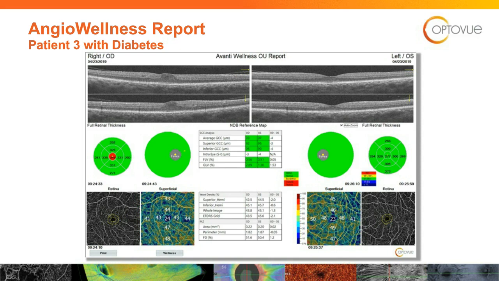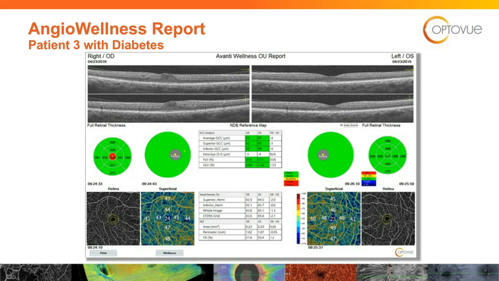So this is the most powerful, why we have this in our practice. It's very powerful in wellness. We are able to look at retina structure. This one here picks up the retina changes, and we look down into the angiogram. At least that's what's showing up here on this wellness report. We would maybe go and explore into the program by opening up the right retina angiography and scan around to see if we see any other vascular changes. But in this case, what picked up on the wellness was, hey, that B scan looks a little abnormal on that right eye right there in that macula area. And the left eye looks normal, but diabetes was picked up by doing a wellness report.